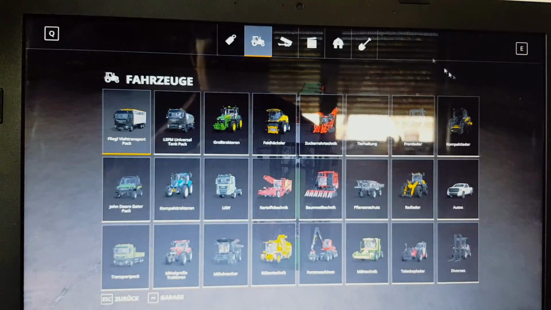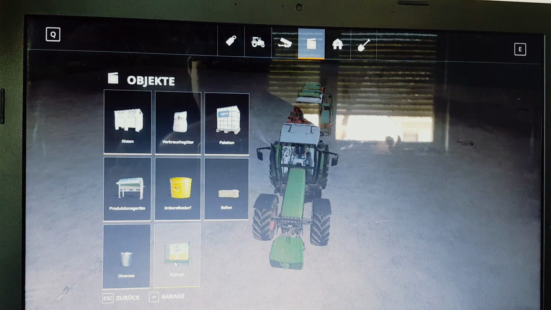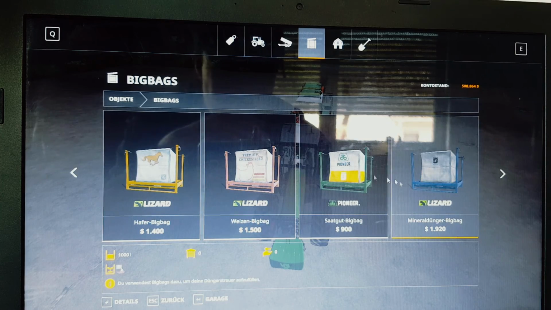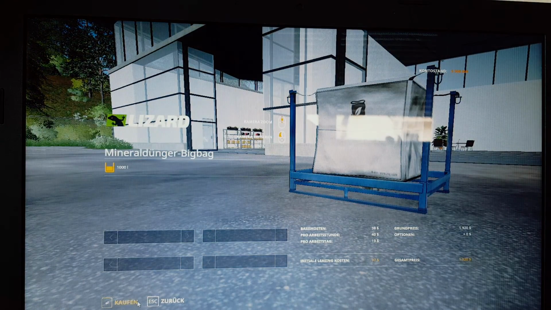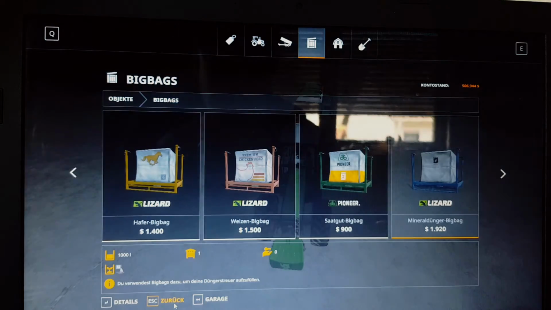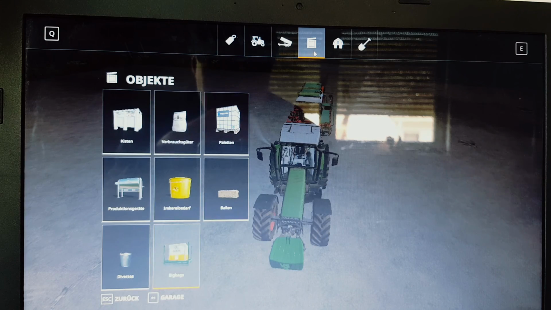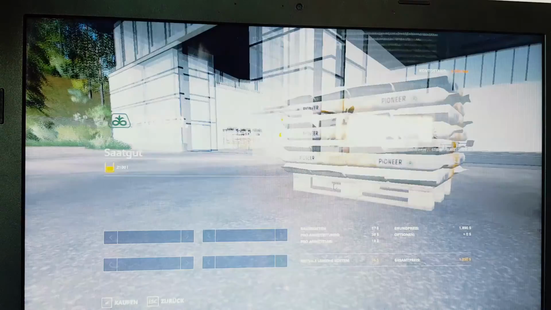Alright, we're gonna have to buy some more. Another pallet with seeds. Down here we have fertilizer here. One more. And we need some seeds here.